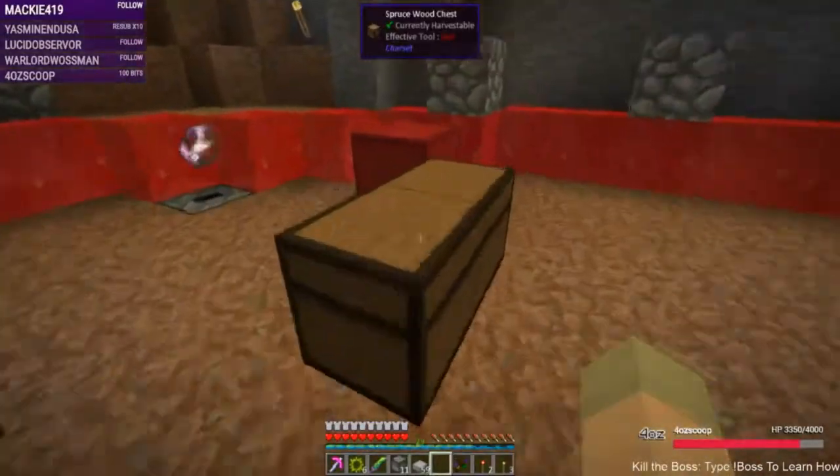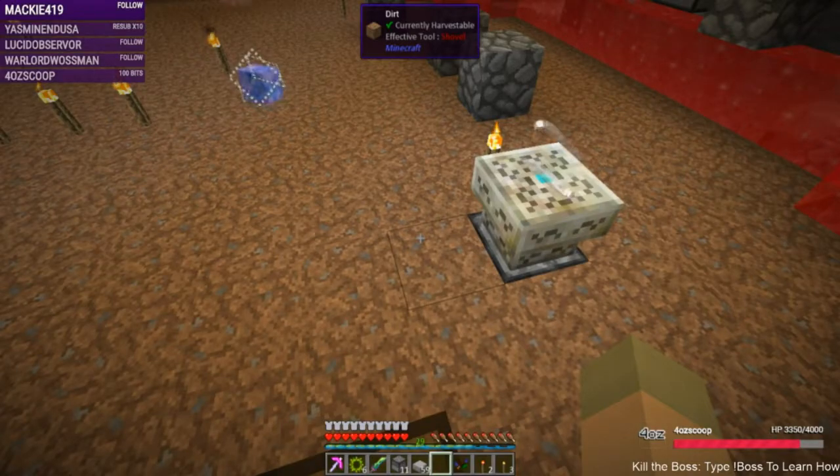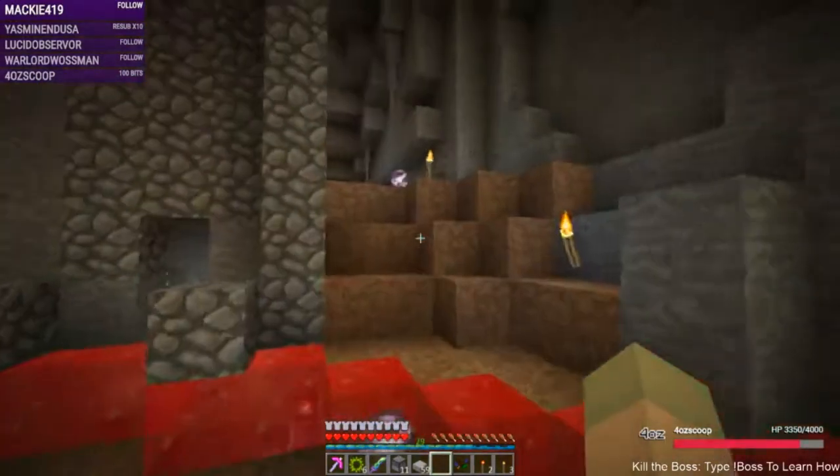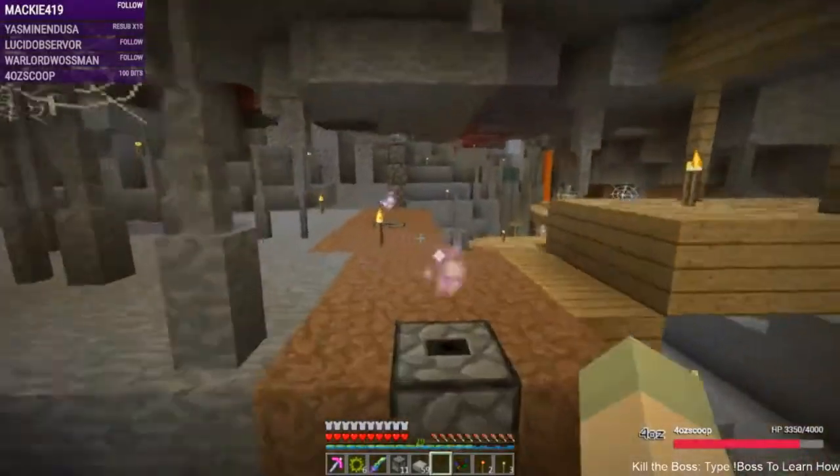So we'll need to get a hopper hawk. And for now, I'm just going to do a chest. Even for redstoners, it's cool to get something working. Oh, good.